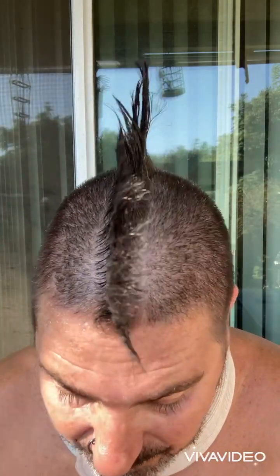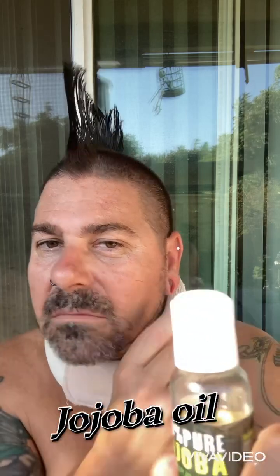So, what I'm gonna do is just show what I do to lube up the old ears before I put in a hanger, or if I've had my plugs out for a while, I will put them into the juice. Jojoba oil. I'll take a bunch of this stuff and I'll goo up my finger here and massage the lobe.